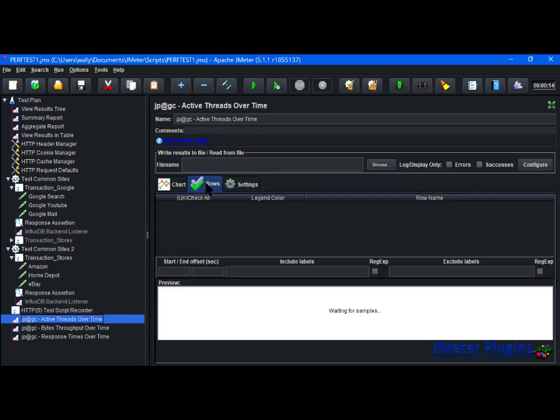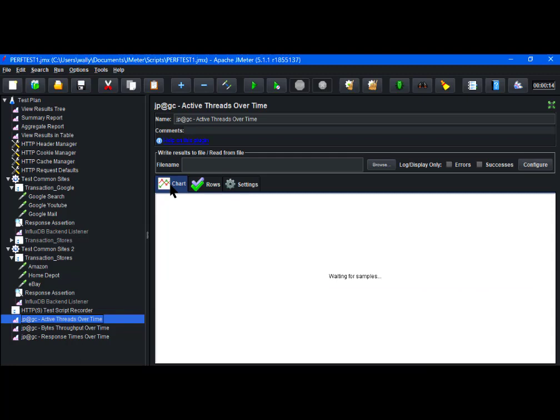Rows will show you what was selected, and it will also show you legend colors, and you'll see that momentarily. And then Chart will show you some kind of diagram that will give you a better feel for what happened, what data it collected, and how it was able to format it into some sort of graph. Okay, the bytes, same thing, and the response times, same thing.